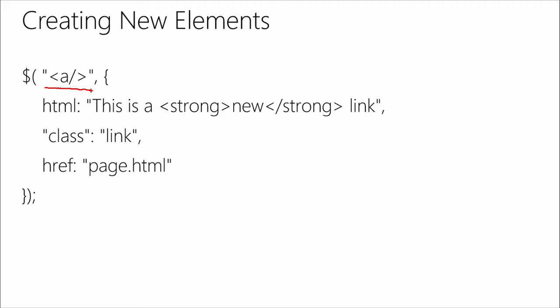Once I do that, in my brackets, I can then start supplying the attributes. So I know that things like HTML is an attribute I might have in here, so I can set that up. I can also set the class and the href as well. So I could set all these different attributes that go with an element in this super JavaScript-y syntax, which is kind of nice. But again, when we want to create new elements, you can also just fall back on append or before or after or any of those as well. Works just fine.